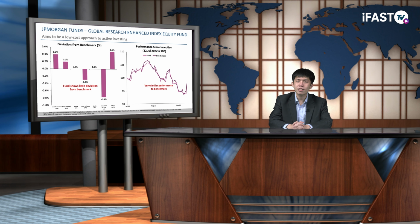In fact, it also has a similar product listed as an ETF, which is the JP Morgan International Research Enhanced Equity ETF, which adopts a similar methodology but for developed markets excluding the US. This fund's return has marginally lagged its benchmark since its inception about 2 months ago, with negative absolute returns due to the global equity sell-off. While no expense ratio has been provided for this fund due to its recent inception, investors should expect a management fee of 0.38%, as well as operating and admin expenses of 0.15%. This fund is available in one share class, Class A accumulation Sing Dollars.